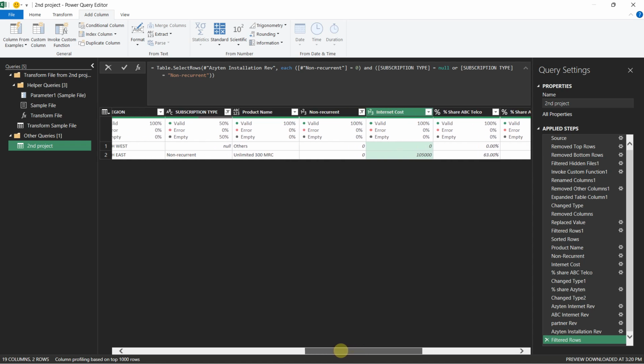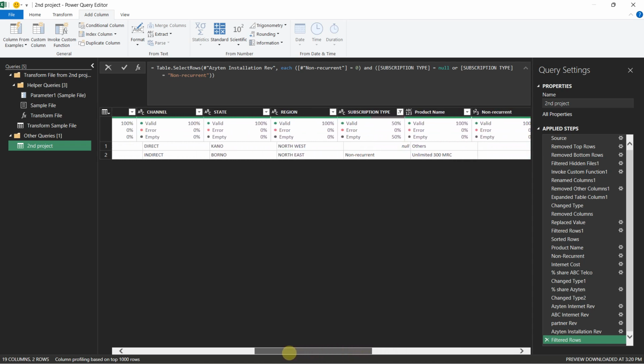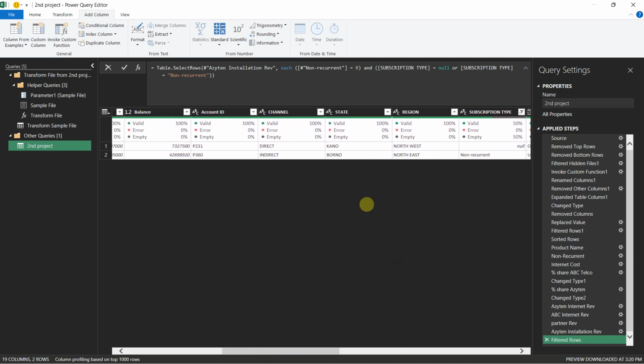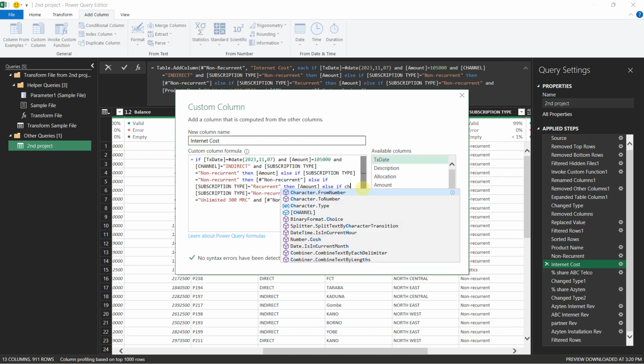So I said non-recurrent is 0, product name is this, subscription type is non-recurrent. I can say channel is indirect. I can add a lot of things just so I can remove that.